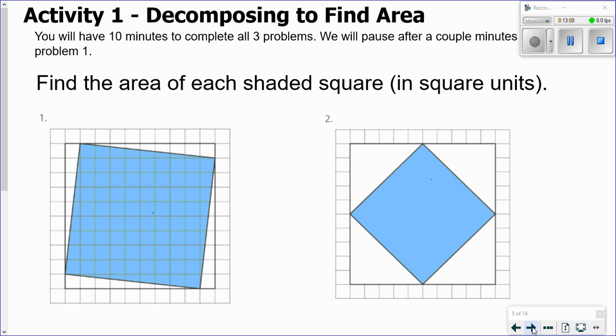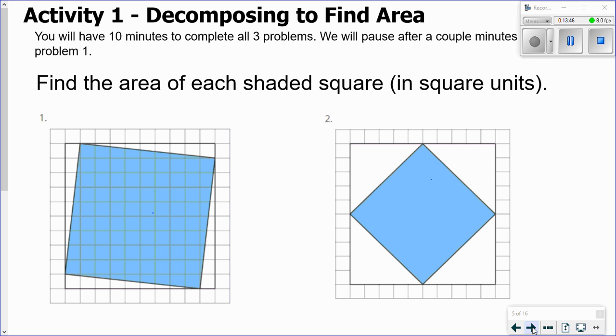Okay, let's walk through problem number 1. So if I want to find the area of this blue figure in problem number 1, I'm probably going to go with the surround and subtract method. Very similar to the last problem we did. Again, I'm going to go with this route because since this blue square is tilted, I cannot clearly count out the length and the width of this blue square. It's going to be very much so a challenge. Or even to try to draw in triangles inside of the figure to count them out would be a challenge because of the tilt of the square.